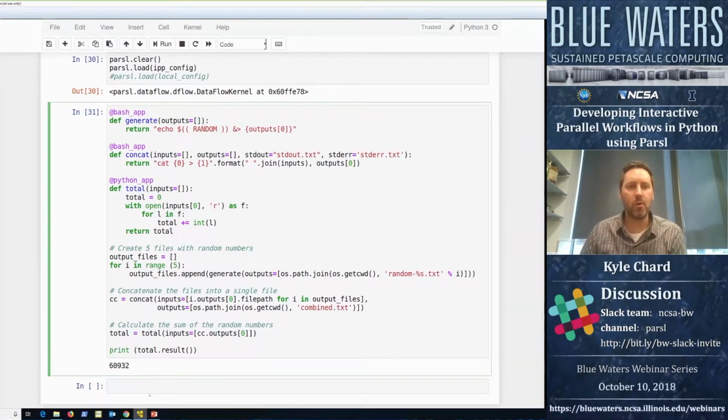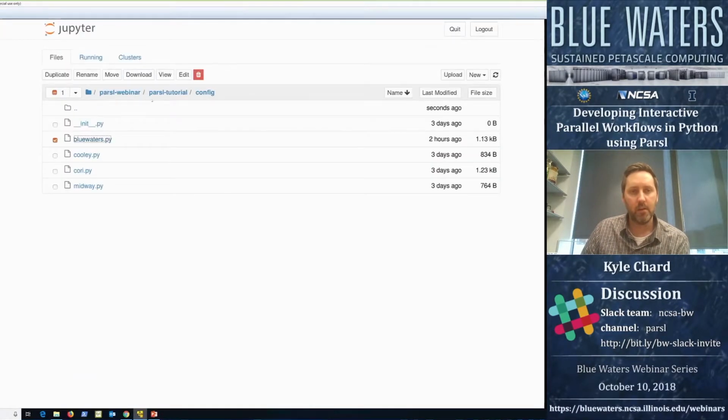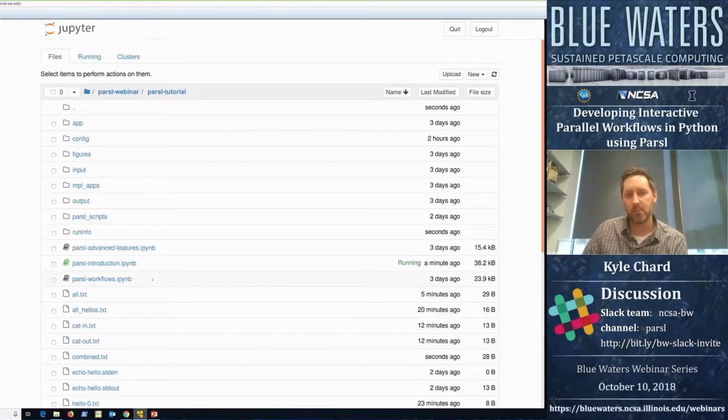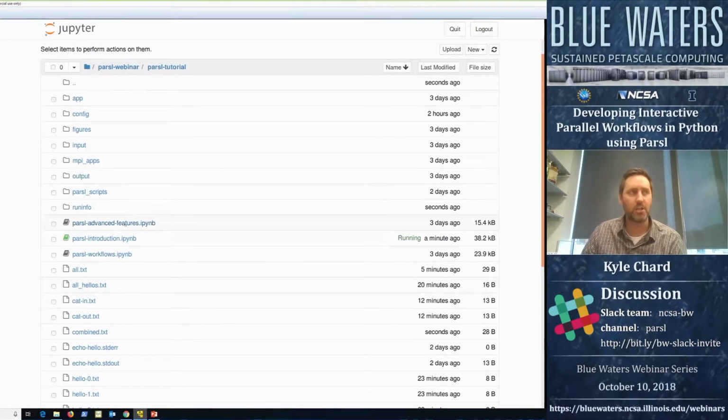Okay, so in terms of tutorial, that's the basic Parsl tutorial. We also have, in the tutorial GitHub repo, some more advanced features that will show you things like checkpointing, memoization, elasticity, and I think perhaps some more data management capabilities. We also have a Parsl workflows notebook, which really runs through a few different patterns for developing workflows. So if you're interested in continuing beyond Parsl 101, feel free to run these. They do run on the Binder environment, so you can just spin that up in Binder. Again, no need to install anything locally.